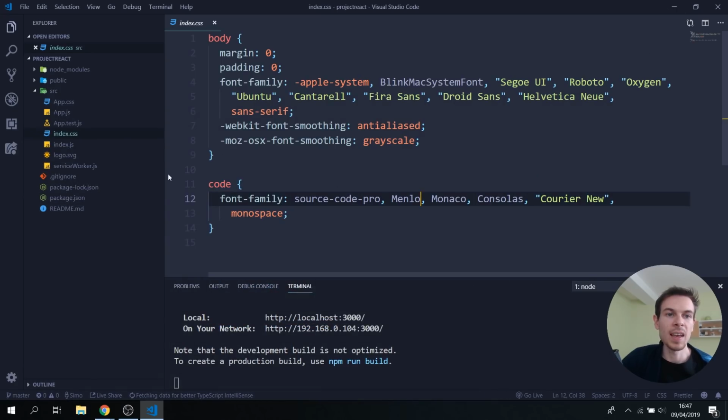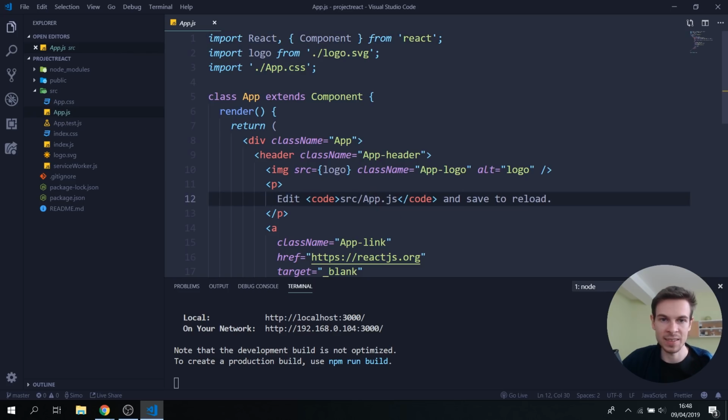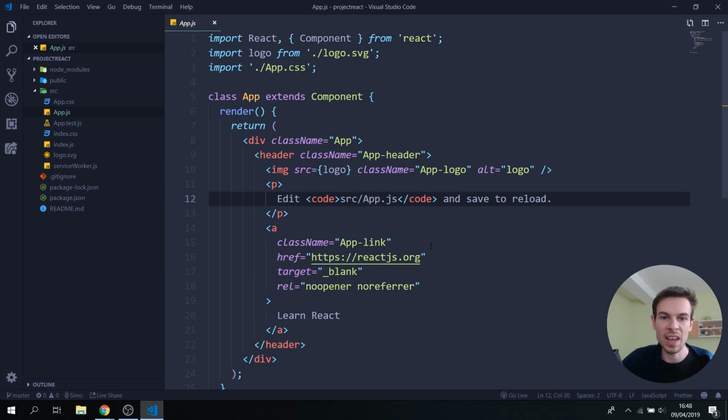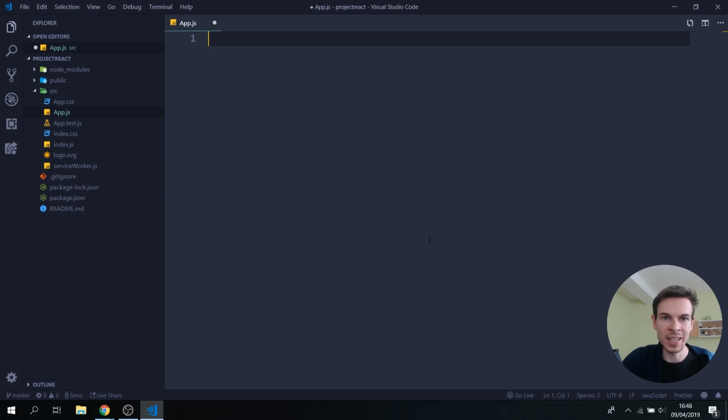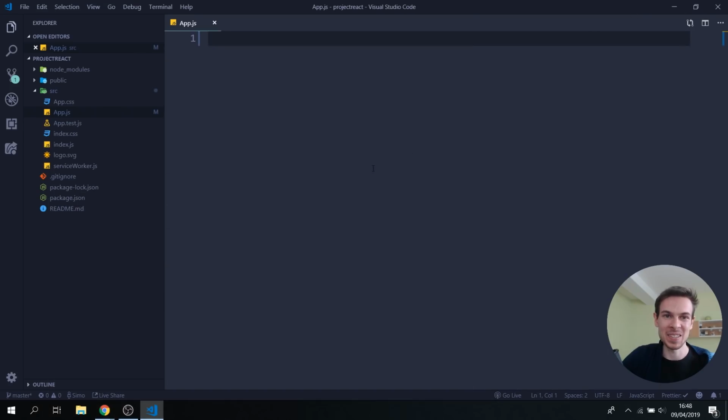And we have an index.js here, and what this does is it pretty much just mounts our React app. Now this doesn't make any sense, so let me just delete everything in here in our App.js, because this is a component. I'm going to delete everything, and then it's all going to make sense. So if we go back here, everything's breaking, but that's fine.